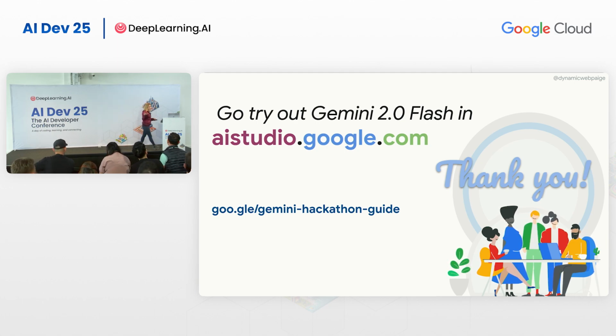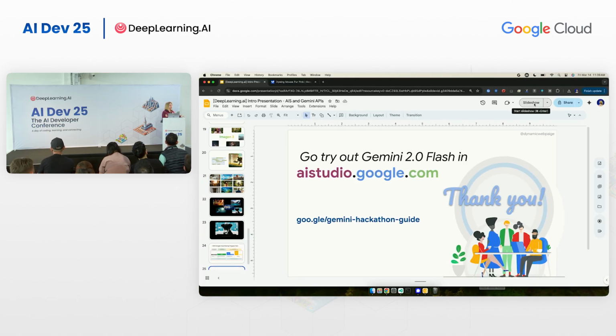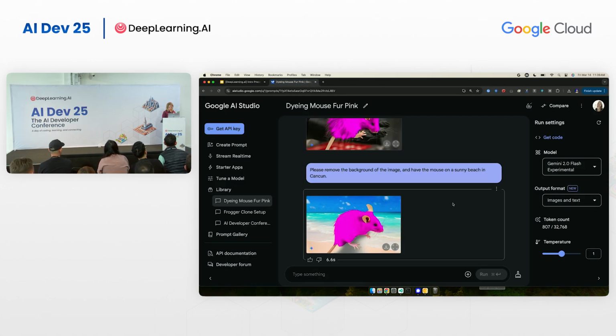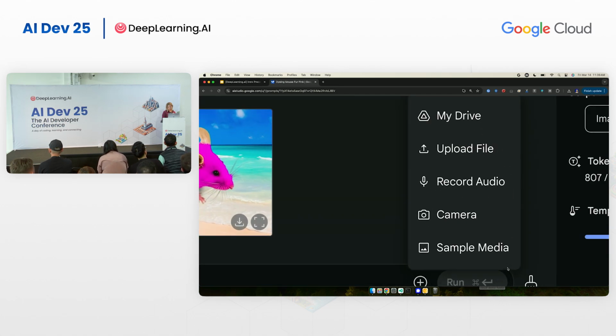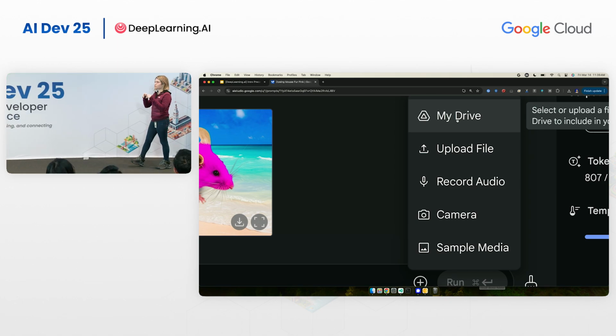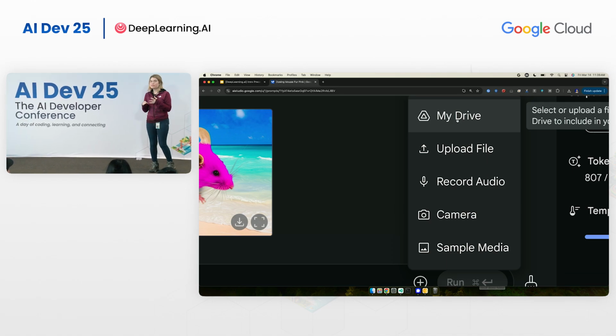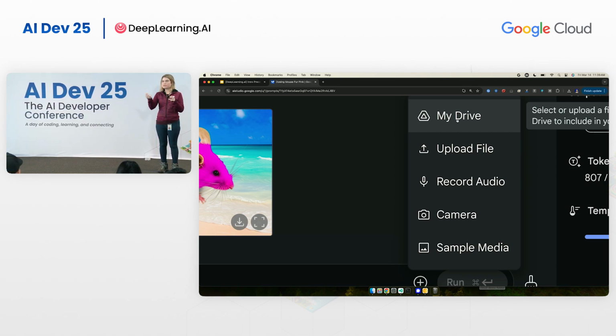Absolutely. So the question for folks who might not have been able to hear it was, Gemini's context window is pretty significant. How would you go about incorporating large code bases into something like Gemini? As you can see here within AI Studio, you can connect to full folders, full repos just within Drive. You can also use something like repo to text, which is a way to convert a directory of files into just a single text file. Or you could give it the full repo. So you could say something like clone the GitHub repo, pull in that directory, and then just add it as files to Gemini.